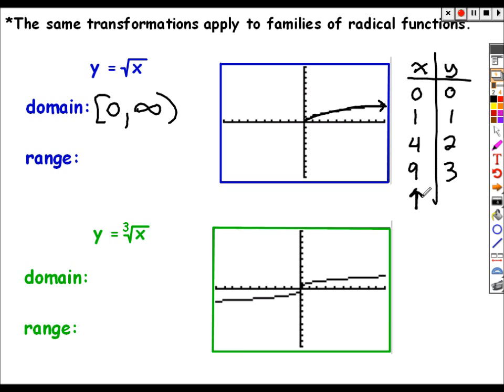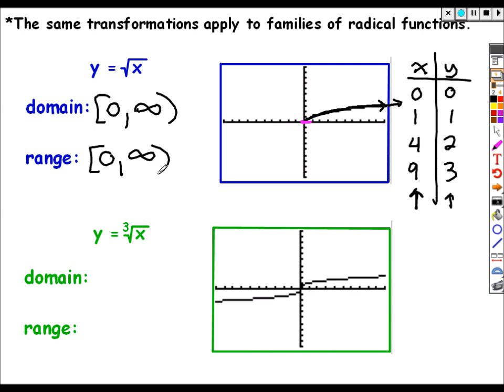if you're graphing by using a table. The range, what's going to come out? Well, there's no way I can get out a negative number, but I will get out positive numbers. So this graph is actually increasing, although it's increasing pretty slowly. So the smallest y value I see my graph hit is 0 for y. And then I can also get out positive numbers. I can't take the square root and get out a negative number.